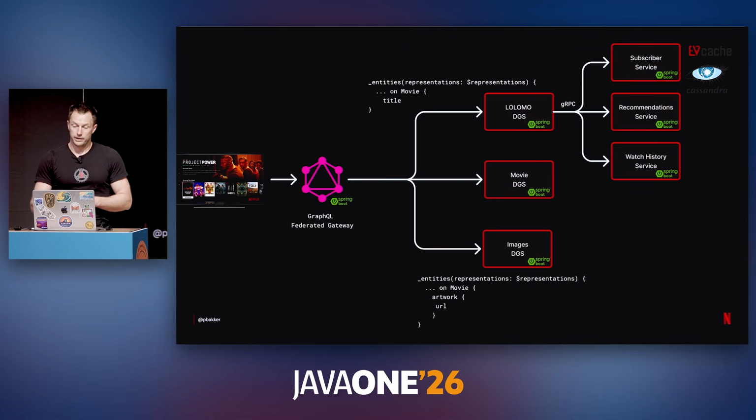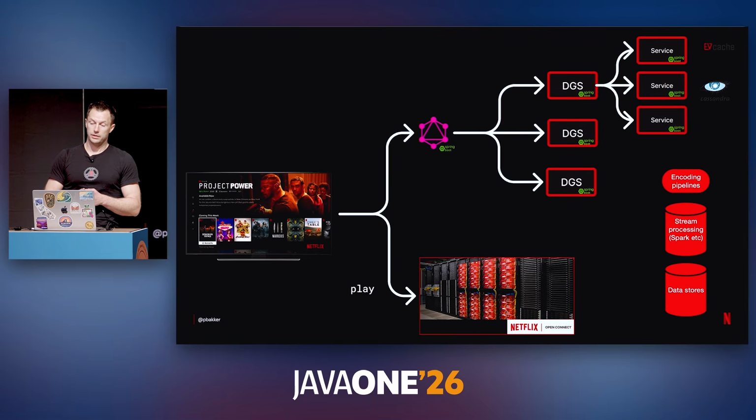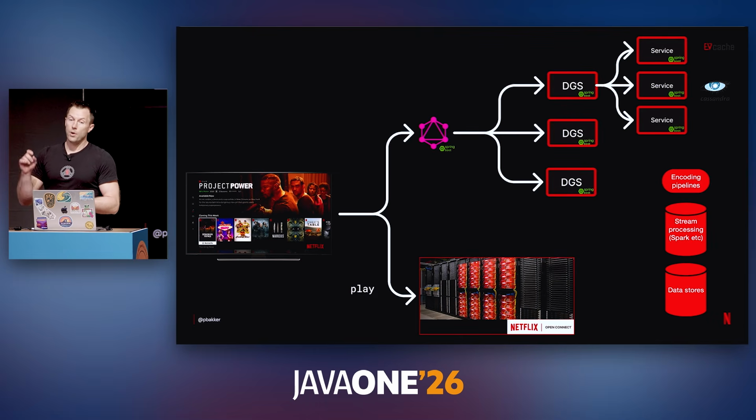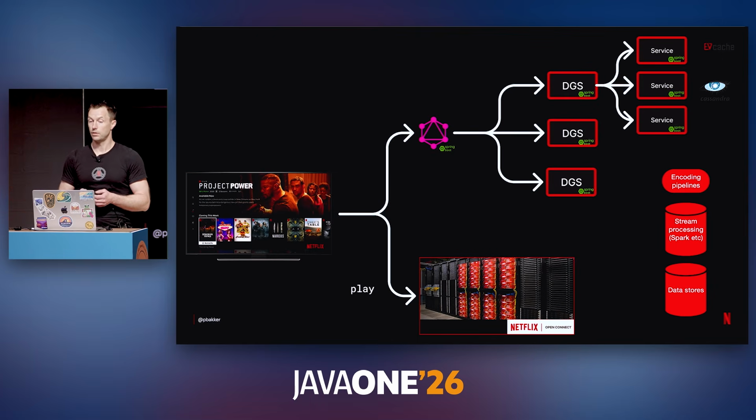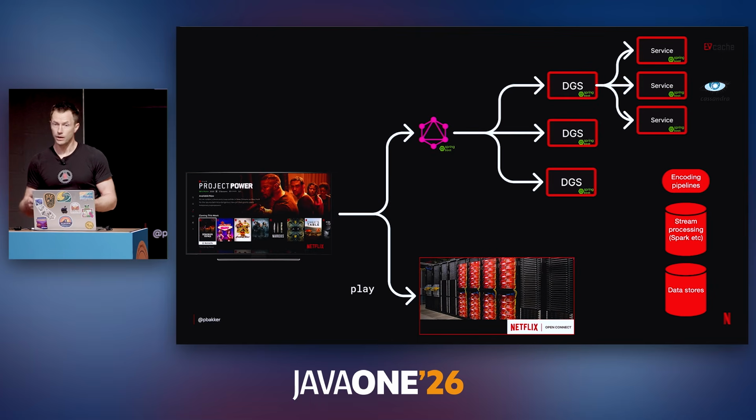Now, if you really look at how Netflix actually works, this is only half of the story. If I'm browsing to find my next show, that's the architecture that we just talked about. That is what we call discovery. You're discovering your next show. The moment I actually click play on one of the shows, we go to a completely different code path, and that is all part of OpenConnect.